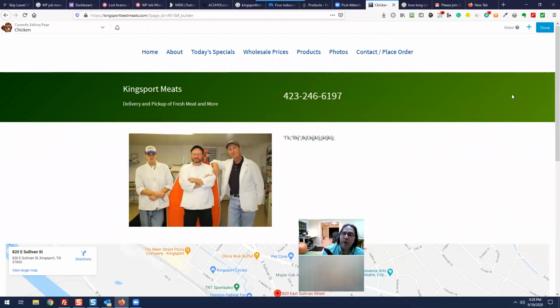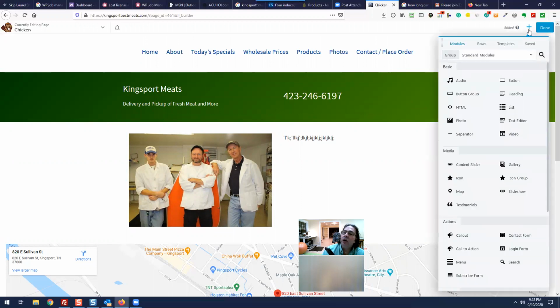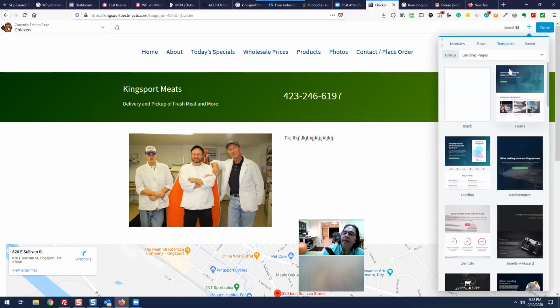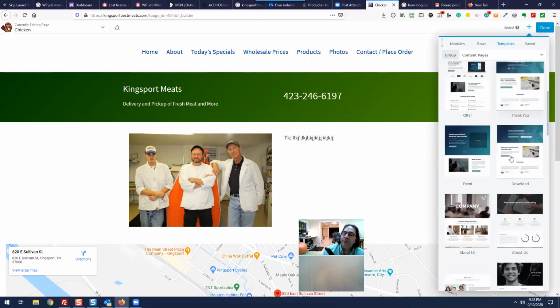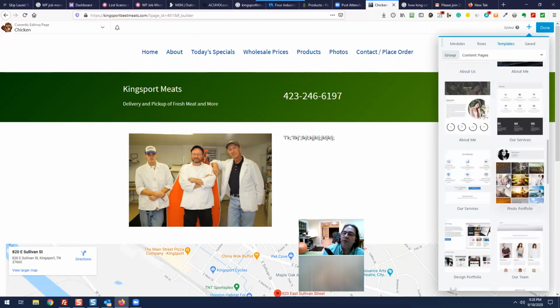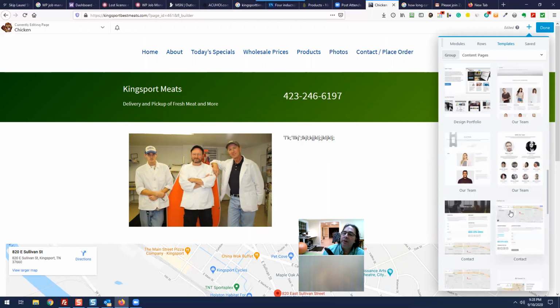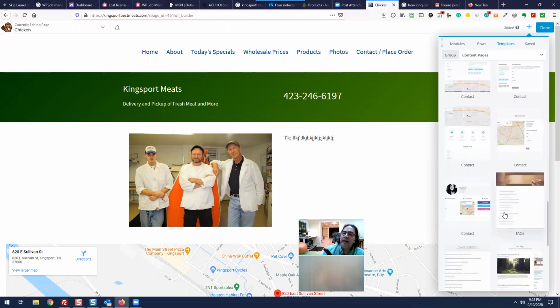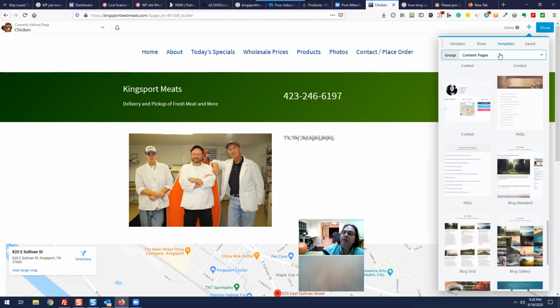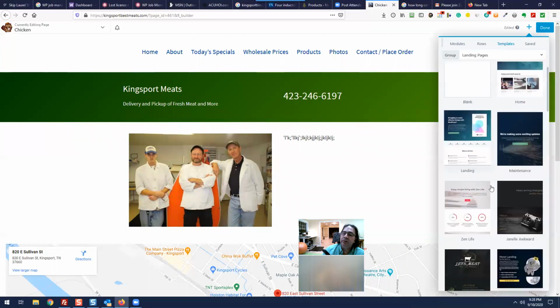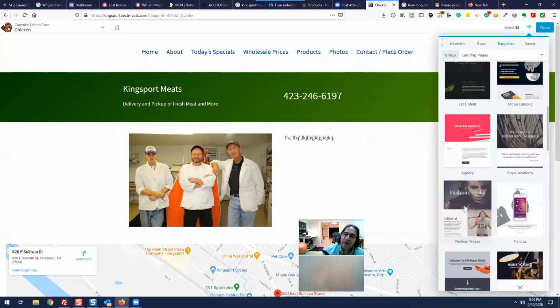Now, what I'll show you, you have the option if you decide, because I know you're probably going to get adventurous, want to play around some. If you go plus, you've got all these templates here, and I'll just show you as a content pages. All these pages are already built out for you. So as an example, I'll just scroll down a little bit more. Let me go to a different section here. Landing page. I'll just click this one here.